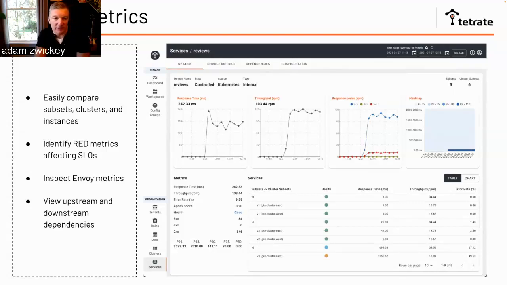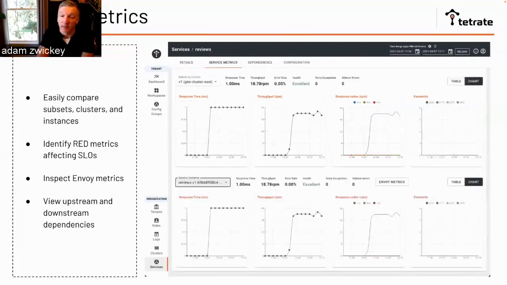Well, by looking at this roll-up of the metrics, I can see very clearly, well, this is my GKE East cluster, version 3. Something went wrong there. That guy is nearly 10x, 20x in terms of latency. So that is where I should look to start to inspect and start to triage my issue that I'm experiencing.